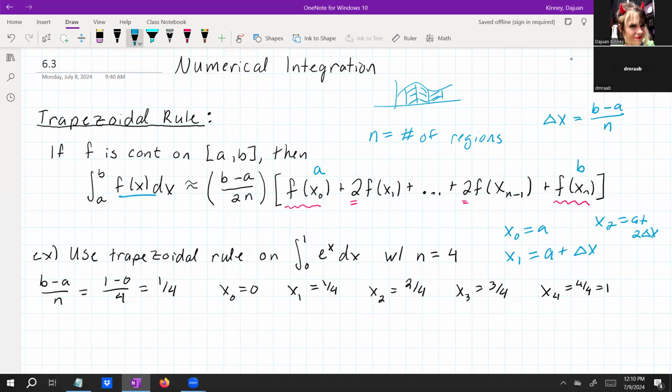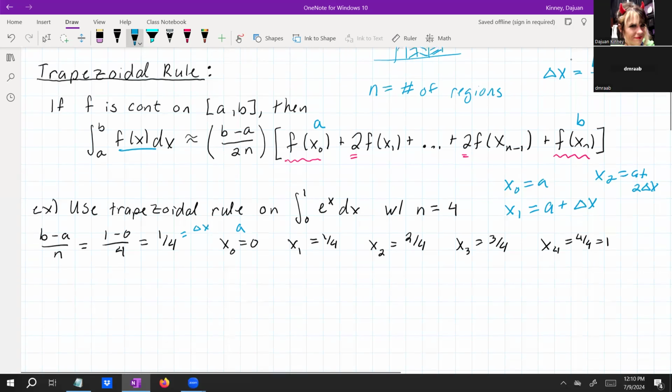So we could solve this problem pretty easy. It's the integral of e to the x, which is just e to the x, makes it nice. But let's use the trapezoid rule on this. So our n is 4. I plugged that in already, and this is my delta x. Then I take my a value, so this was my a. My x1 is a plus 1/4, a plus 2/4, 3/4, etc.